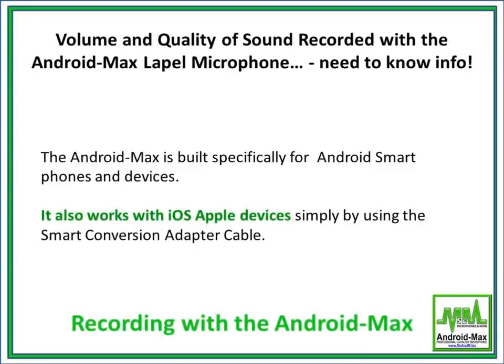The Android Max is built specifically for Android smartphones and devices. It also works with iOS Apple devices simply by using the smart conversion adapter cable, and we've covered off on this because of the connections used inside the TRRS plug. Refer to our Android page for that one. That fully explains why that is so, and why the proper connection through the smart conversion adapter cable is recommended for full and proper functionality. However, let's flip on over the page.